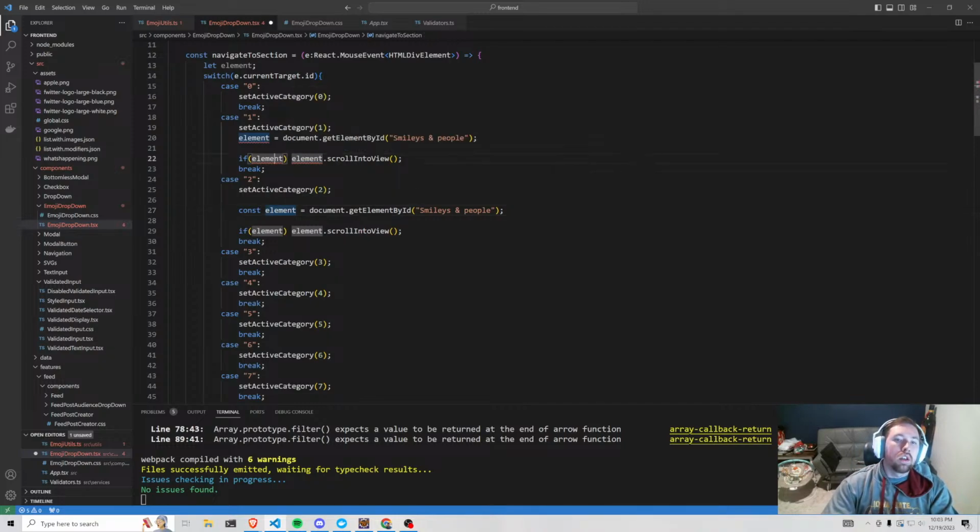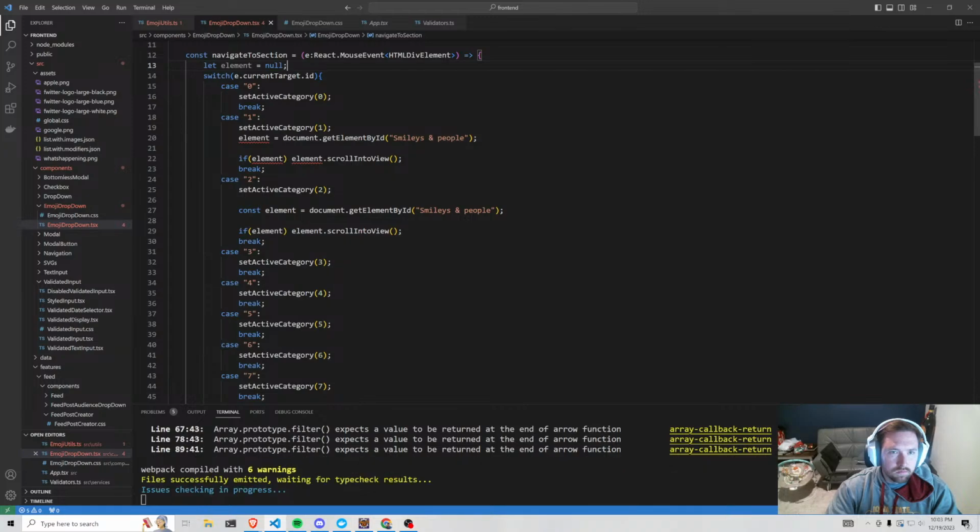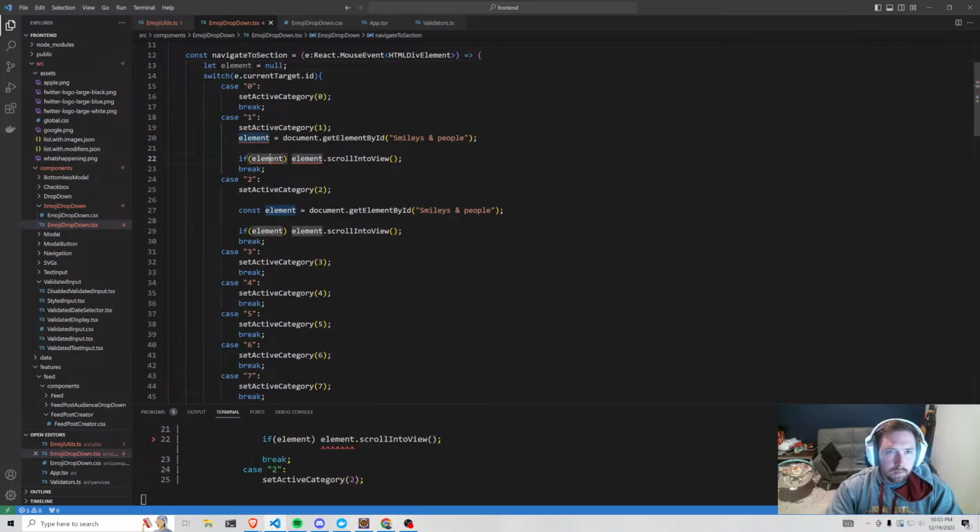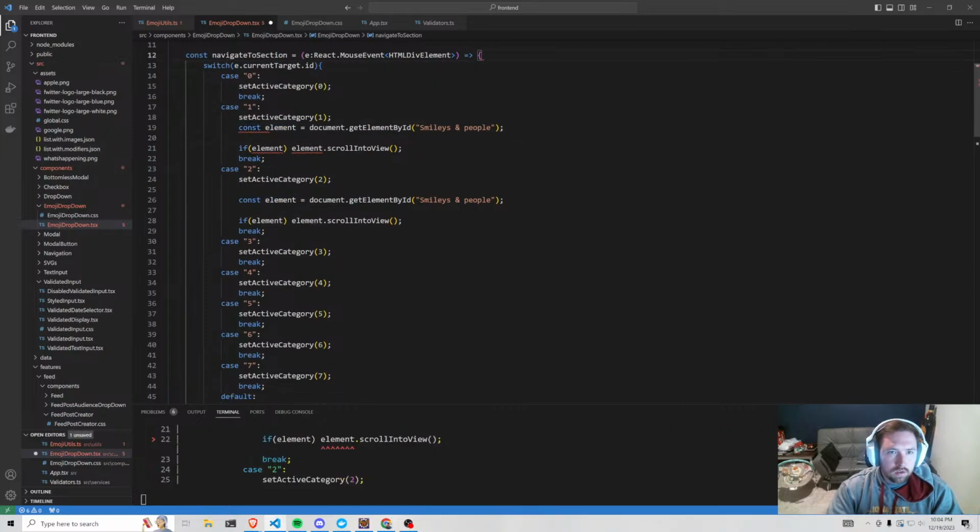You're annoying, element equal to null, I guess. What is the issue? Element is used before its declaration, but it's not. But you won't let me have it here and here. So what do you want from me? I can't put it up here. What do you want from me?